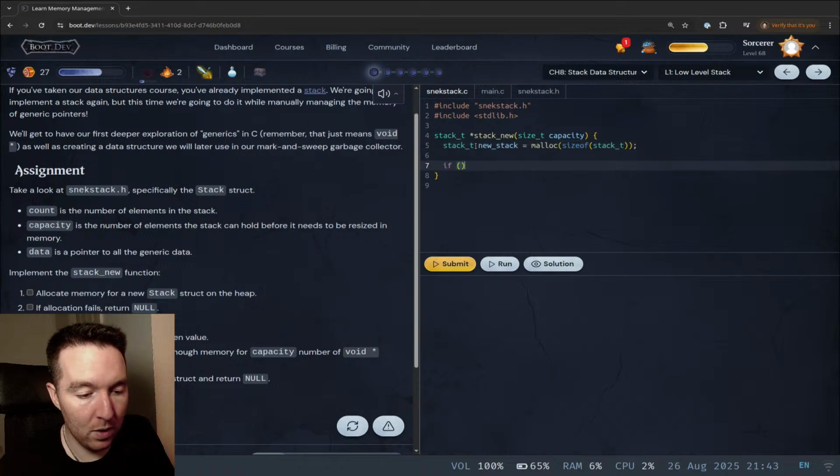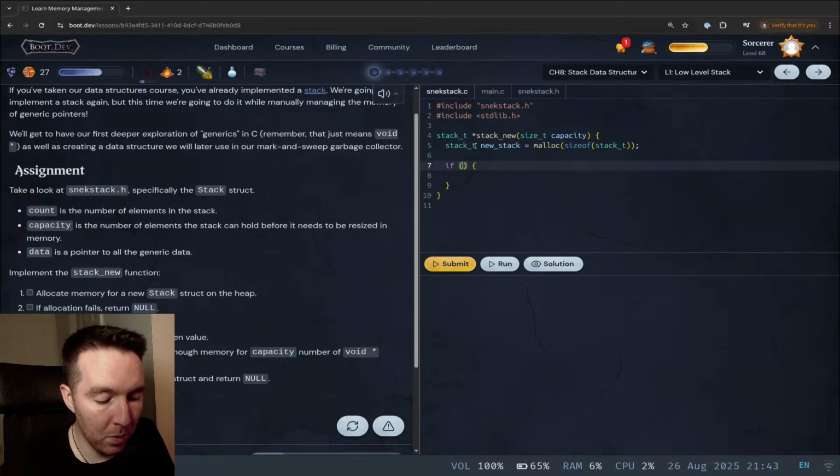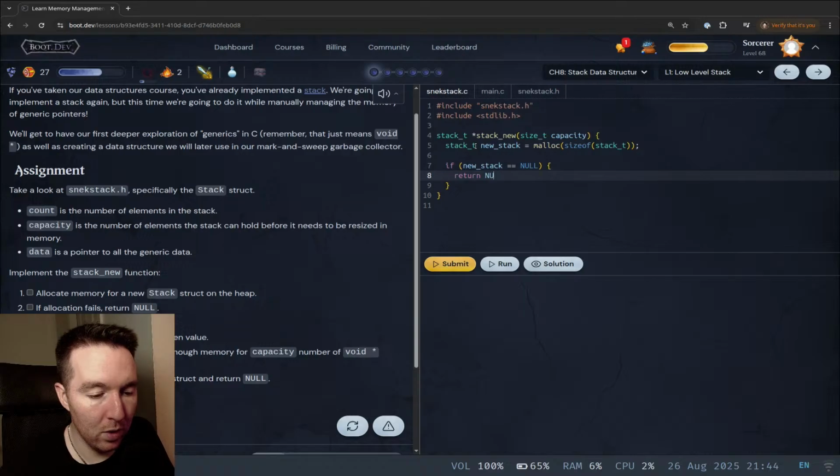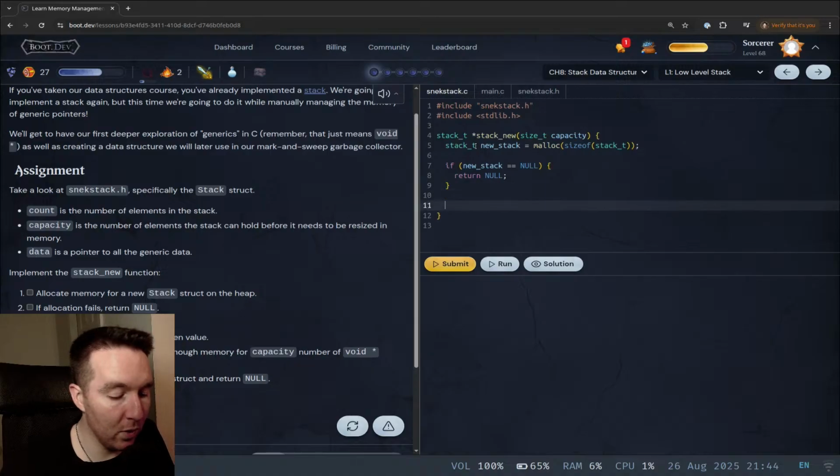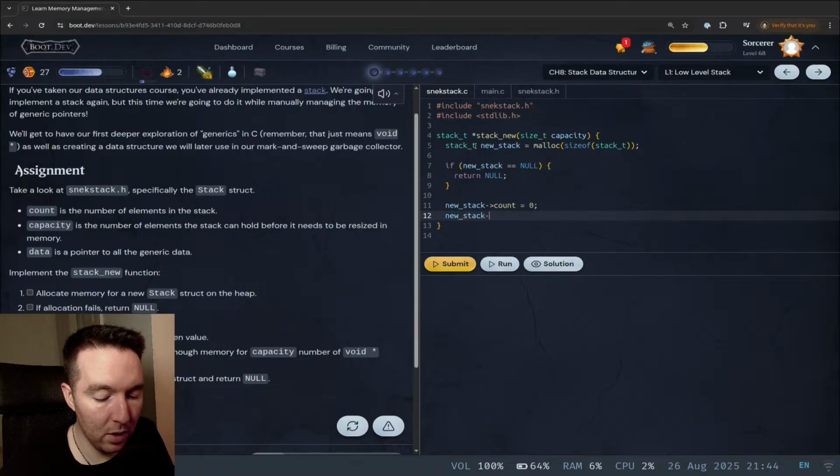So if new_stack is equal to null, then return null. Initialize the count to 0, so new_stack count equals 0. Initialize capacity to the given value. new_stack capacity equals capacity.